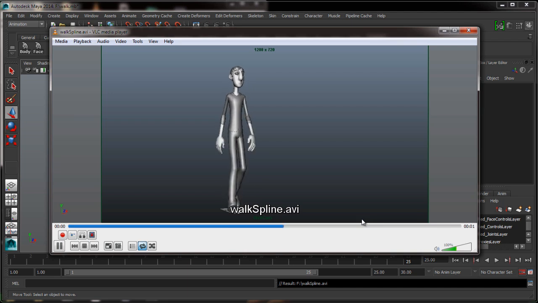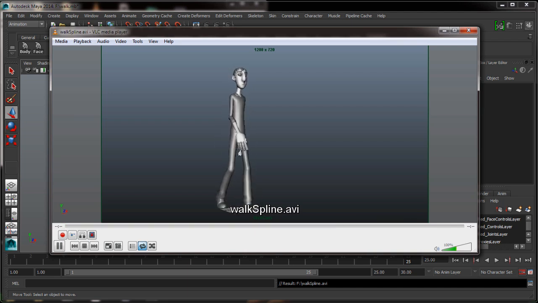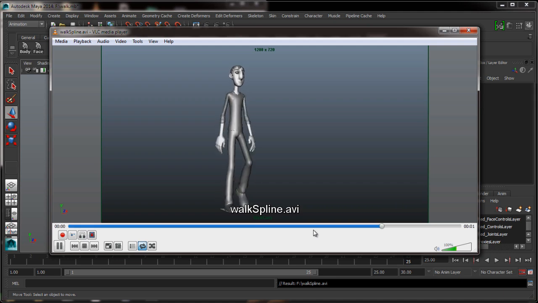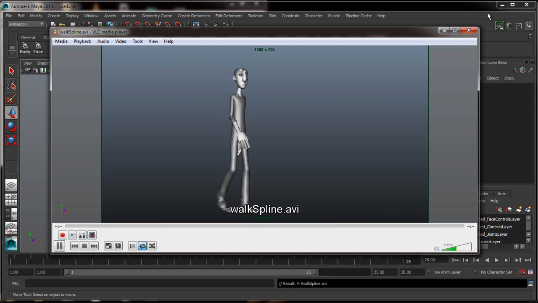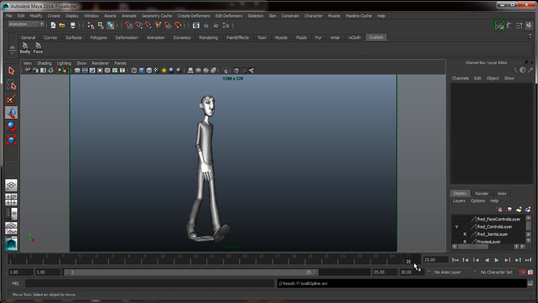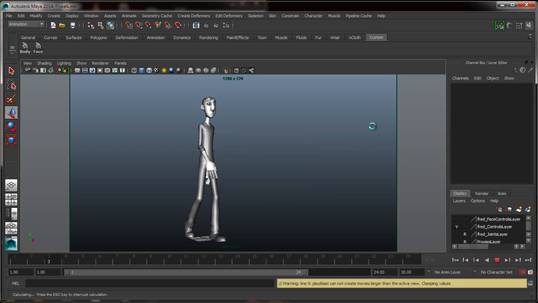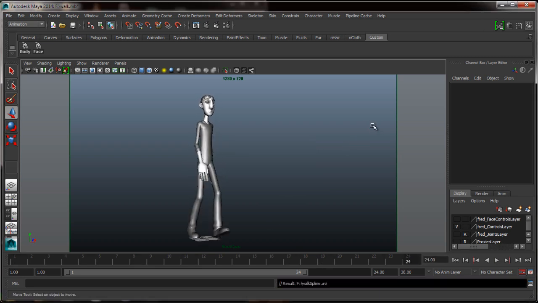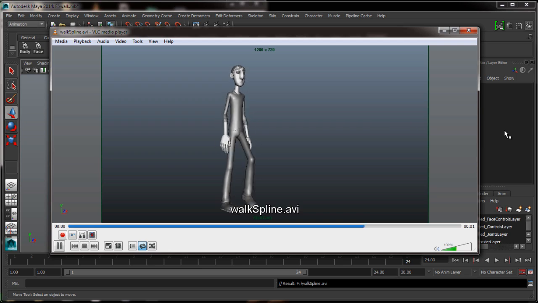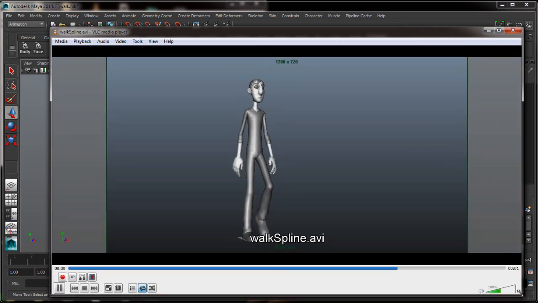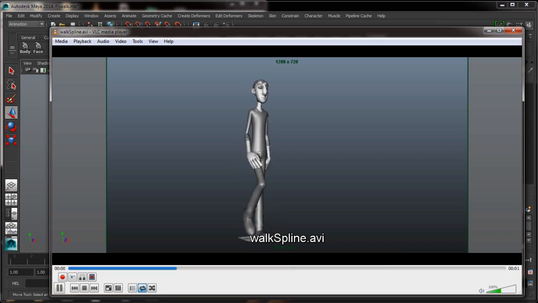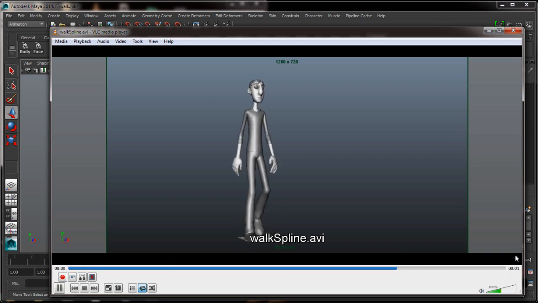Oh, so I did something wrong there, is I kept that frame 25 in there. I need to get rid of that, so you can't really notice it too much here, but we'll do it anyway. Let's get rid of 25, so we're just on 24. Redo that play blast. Alright, there we go. Nice smooth walking animation.